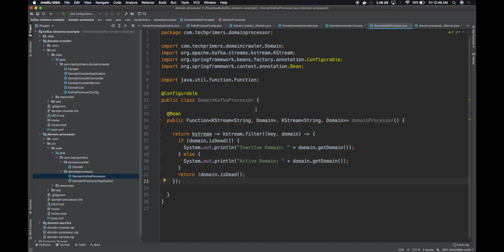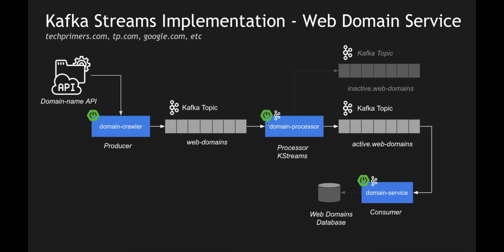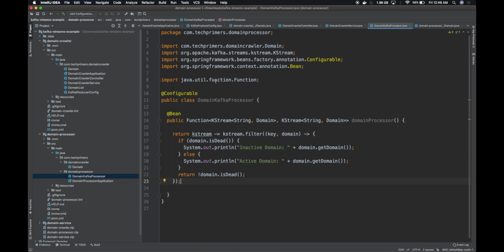So I've just filtered the message from the Kafka stream. What the processor does is get the message, filter it based on the active ones, and then just publish it back again. That's it, right? If you look at it, I don't have to code any other thing into this processor application, because I'm just leveraging Spring Cloud Stream with Kafka Streams so that I can consume the message, process it, or filter it, or transform it, and then publish onto another Kafka topic. Now, how does it know which Kafka topic to publish to?